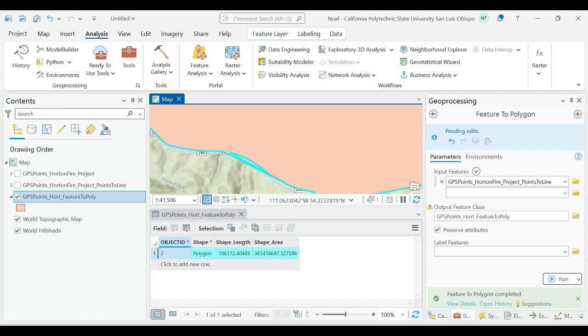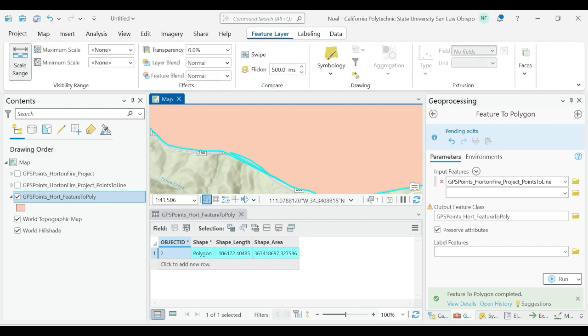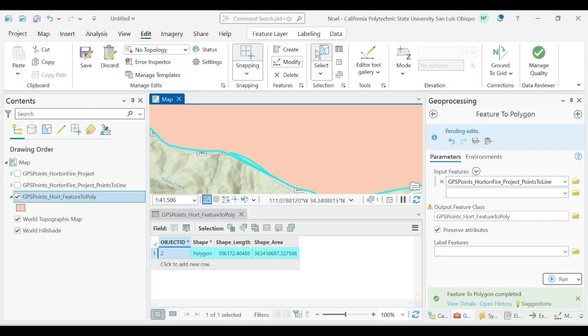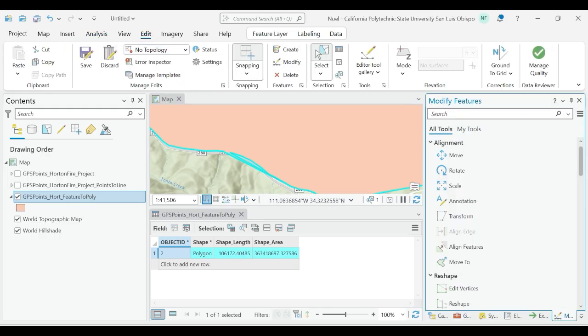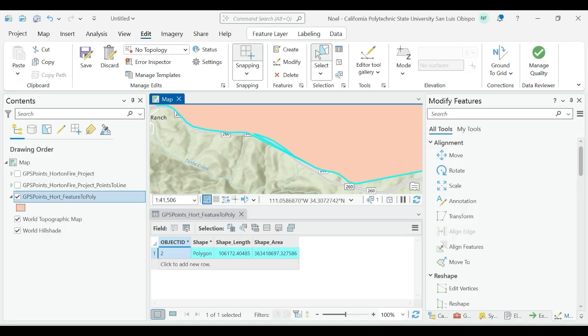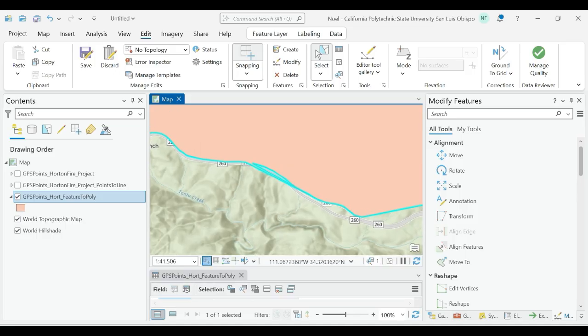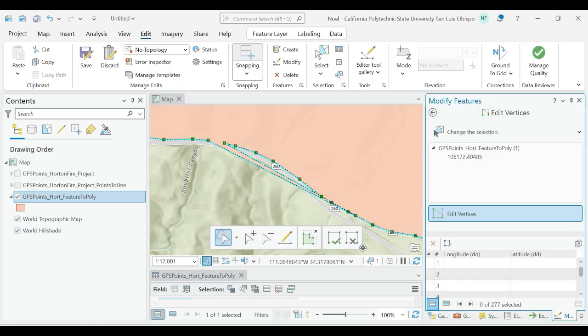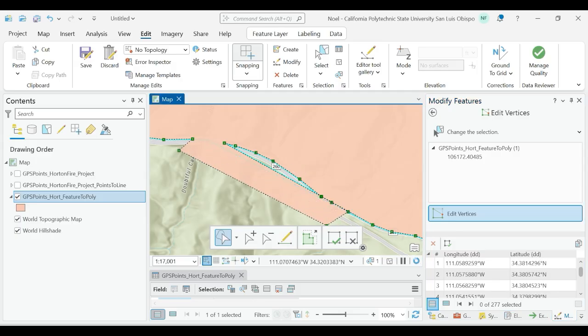And you can clean this up by editing the polygon. Go to the edit ribbon, modify, and you've digitized before, so this should be review, but you just want to make it look presentable at the perspective that you're going to be at. So you can select edit vertices and then play around. Feel free to play around.